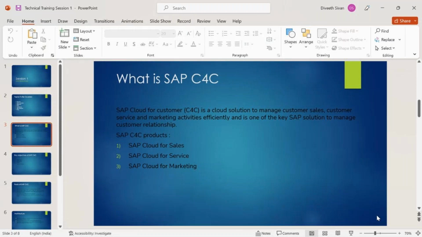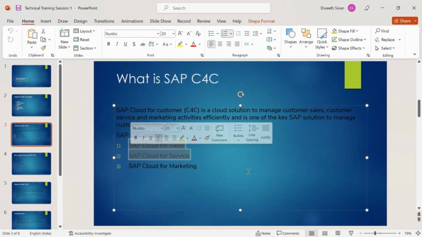Whole things will be coming under sales, SAP Cloud for Sales. SAP Cloud for Service, in the sense of ticket management, templates, those kinds of things. The service that we provide is mainly ticket management, and for marketing they have included campaigns also. You can get it under the marketing thing, but now SAP Marketing is separately there, specifically for marketing. A separate tenant is there. So now SAP C4C is mainly concentrating on sales and service.